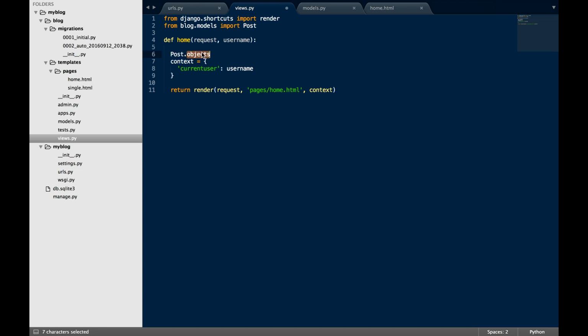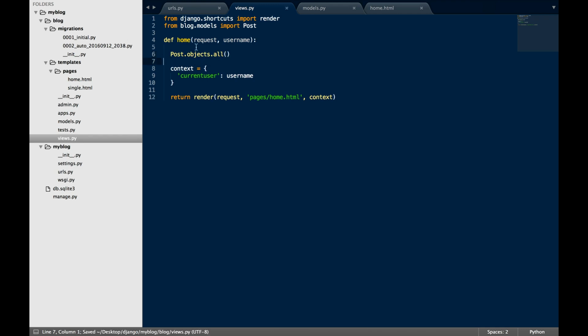Then we need to specify what function we're going to run on all the objects, and the all function is just going to return every single instance of the Post model saved into our database.